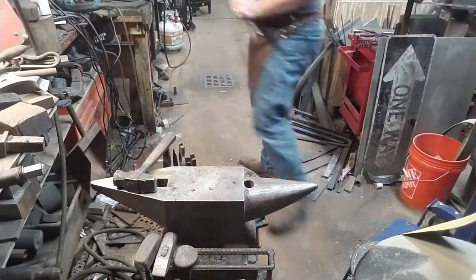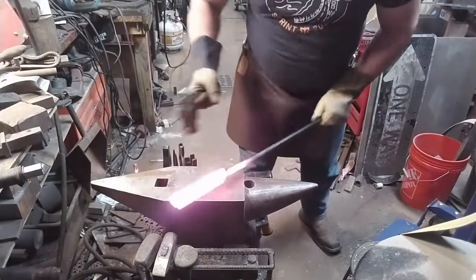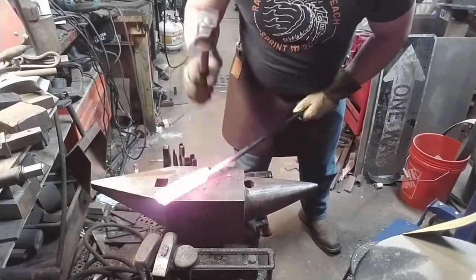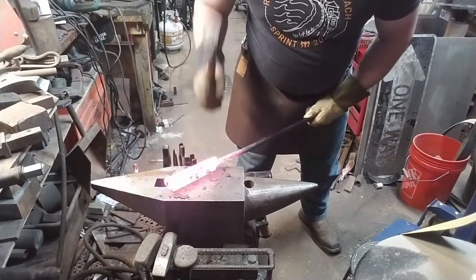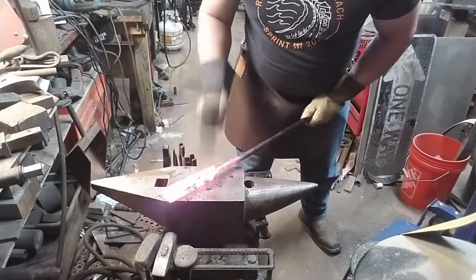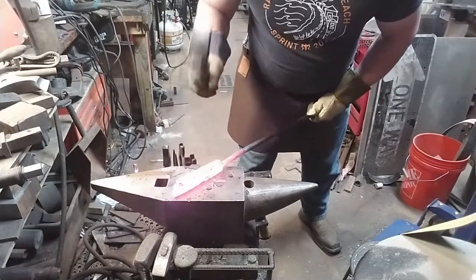I'm using light hammer blows to weld up the stack, and as I've said before, every weld step should be performed 3 times. First to tack, then to set, and then to blend. We're setting the welds.